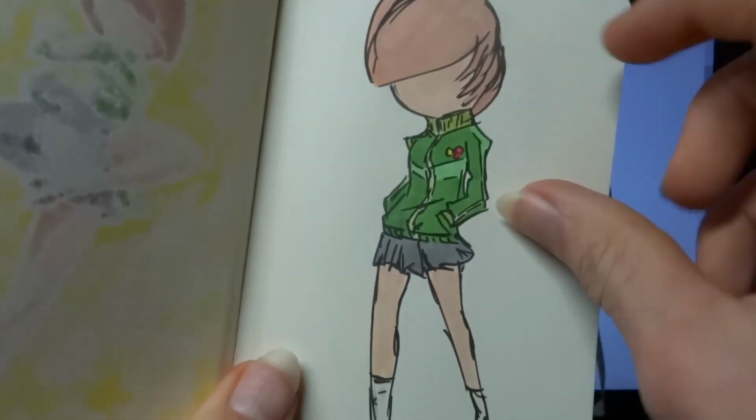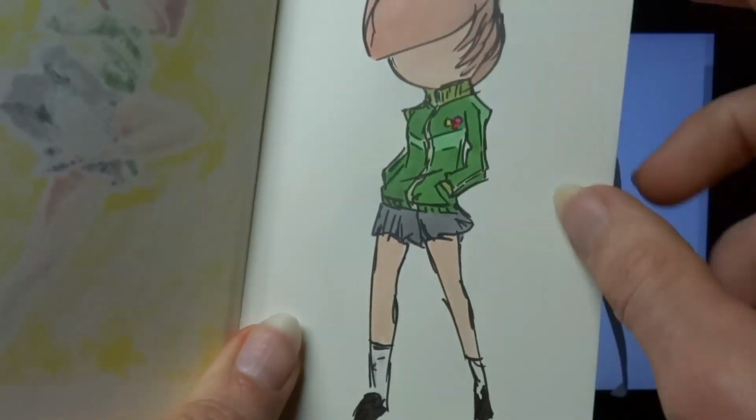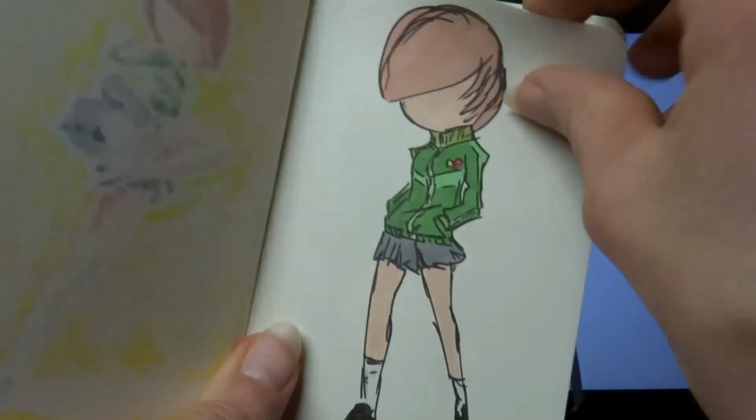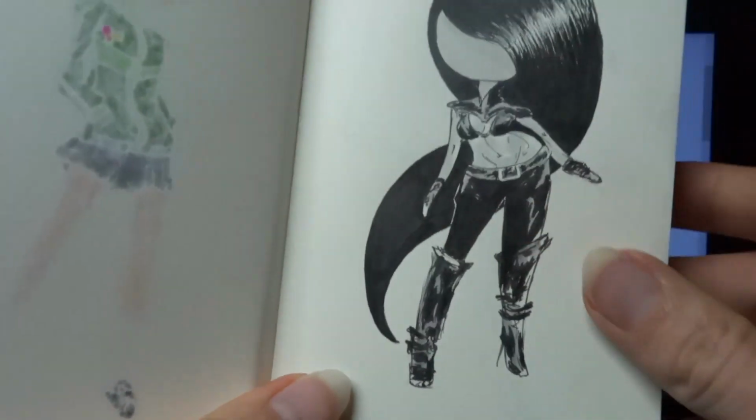This is another Chie. I was trying to turn little Sophie, my character, into Chie, but that was quite hard actually. But once I'd done that, I realised I didn't want to be using colour.